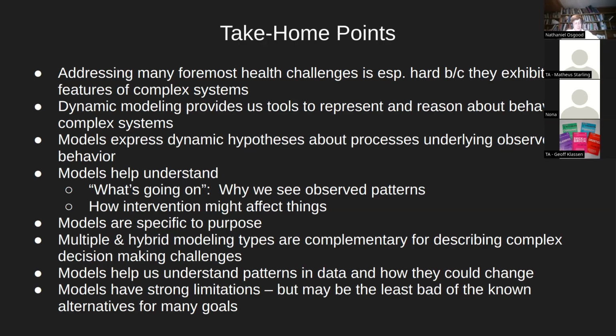What details they show is specific to how we're going to use them, what we're seeking to get out of it. Multiple and hybrid modeling types are complementary. This is not a matter of agent-based modeling rules them all, although you'll hear rumblings of that in certain quarters, which I consider uneducated, oversimplified, and self-serving.